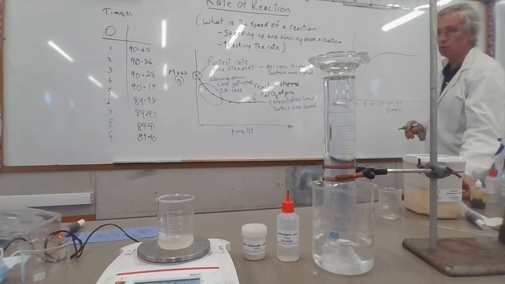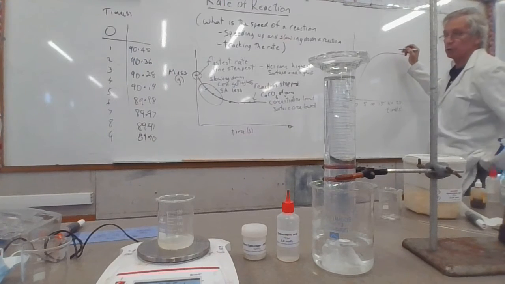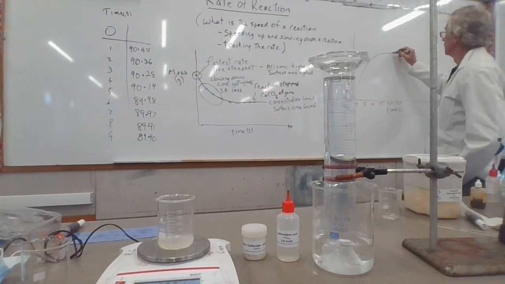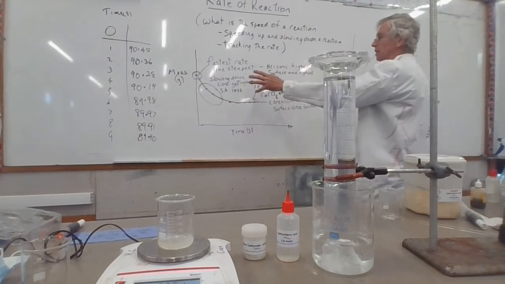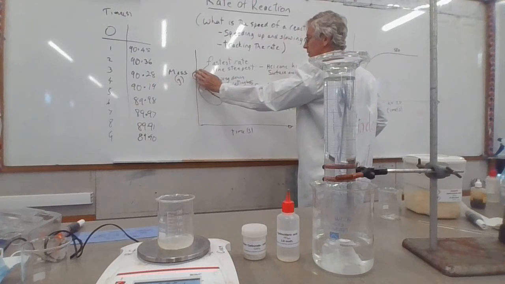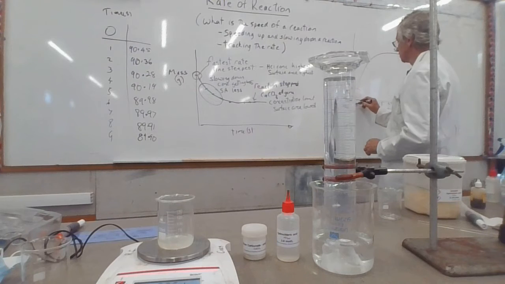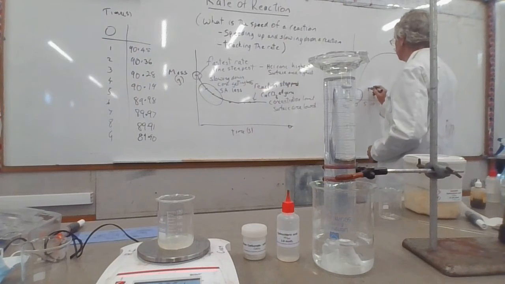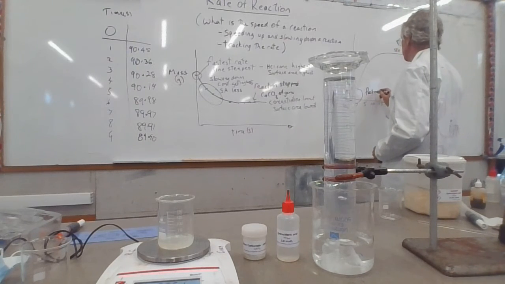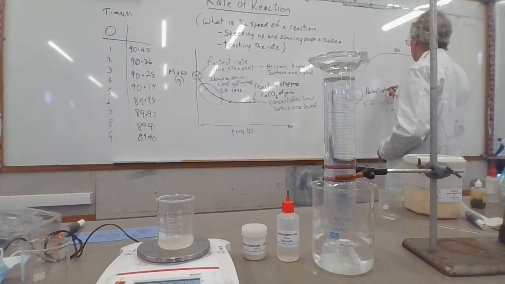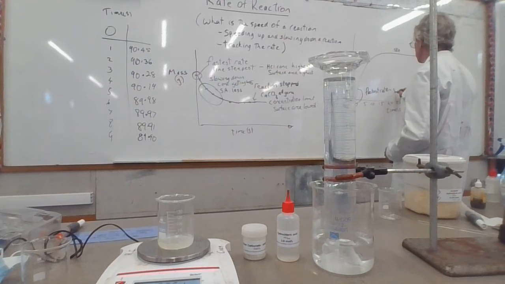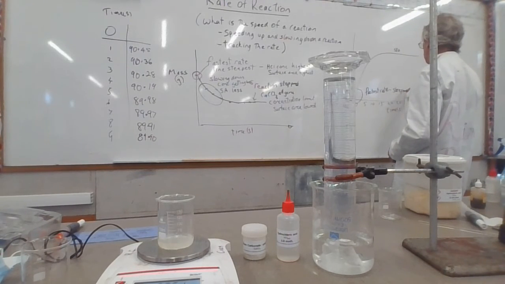Again, eventually the reaction is going to stop. The acid is going to be used up, or marble chip is going to be completely used up. But again, it is the slope of the line. It's exactly like that. The slope of the line tells you the speed. A steep slope shows you the fastest reaction. Okay, so that is the fastest rate, and that is because it's got the steepest line.